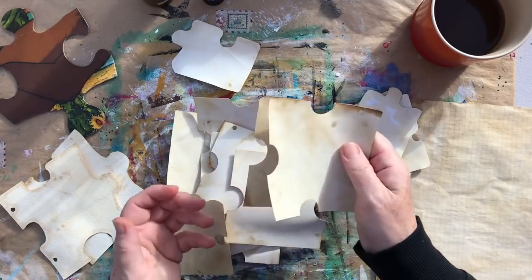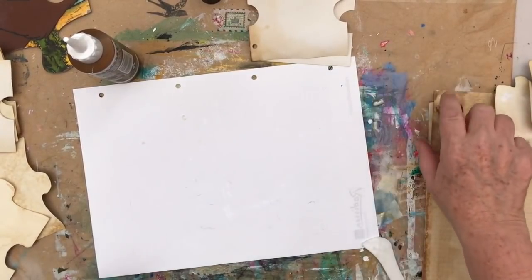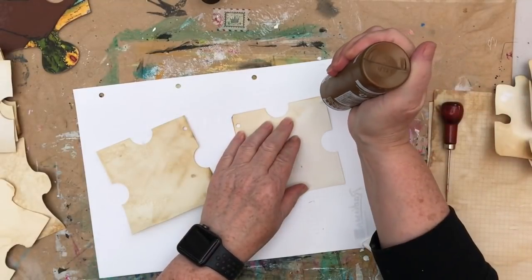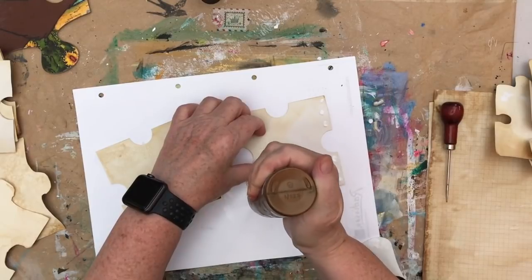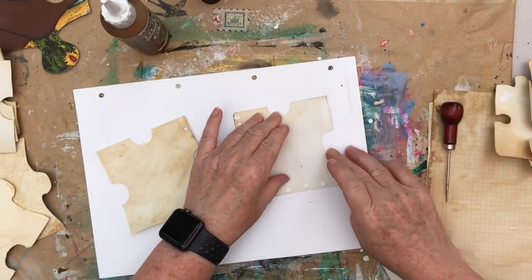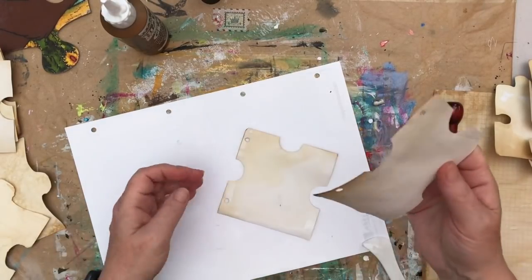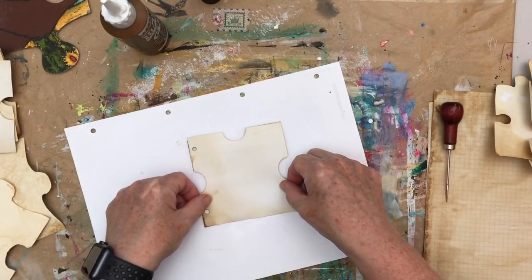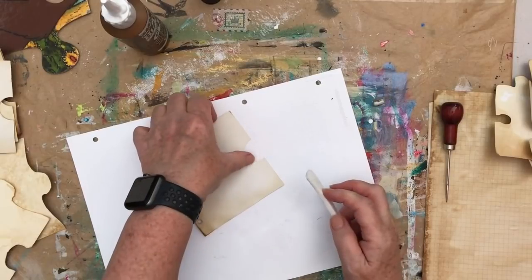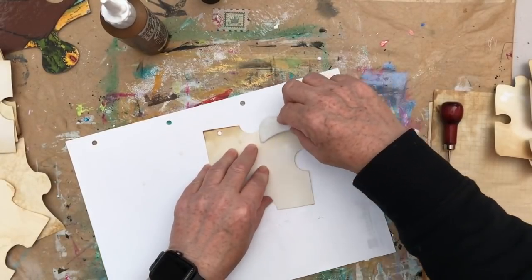Now, this is where it might have been better to punch the holes after, because I did end up with some mismatches, but I just decided to live with that. So I'm going to take two pieces for the pages, and then I'm just going to take some glue. I just took one that had a nozzle because I thought this would be easier to control than a glue stick, and the paper, it being cardstock, was just slightly heavier than the glue stick might have held. So just doing it this way. So I'm taking my 12 pieces and I'm going to pair them all up. Just running the bone folder down all the edges just to make sure that those are adhering fully.